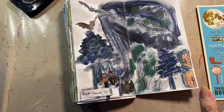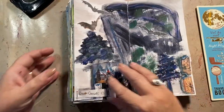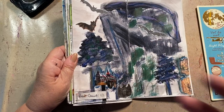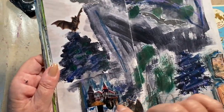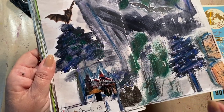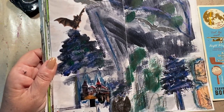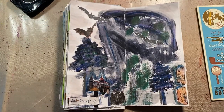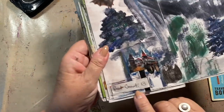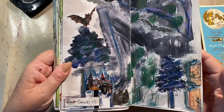All of that to say — this makes me a lot happier than somebody else's product that my next door neighbor has the same thing. I strive to be different; I've been different my whole life, might as well keep on going. So I came back in with my Neocolor IIs and exaggerated the blues and the greens to get depth in the black. It's going to be hard to see, but you can see a little bit of the purples, blues, and greens — just trying to create more of a moody background for Bram Stoker to continue his bat count in his birdhouse that looks like Transylvania.